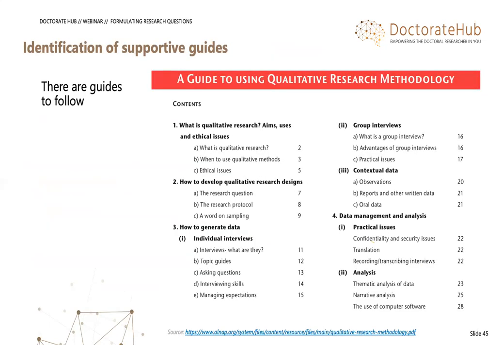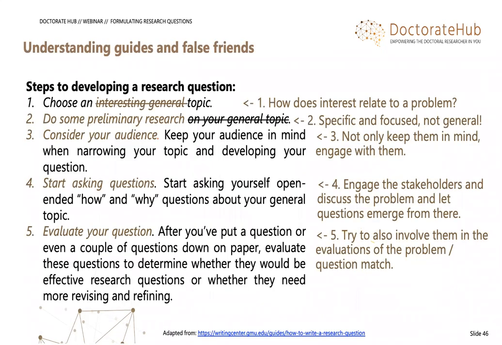And identification of supportive guides. They are guides to follow. They are quite simple, but they are also filled with false friends, which those that wrote them don't put in very likely because they want to harm you, but for them, things make different sense. They have more experience and they will understand things differently.